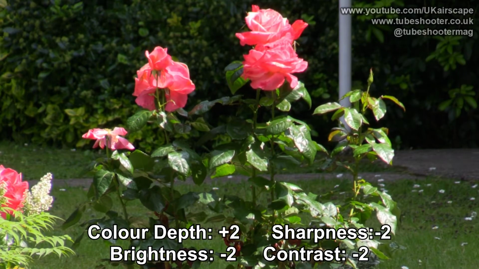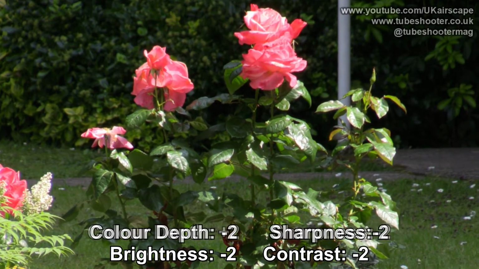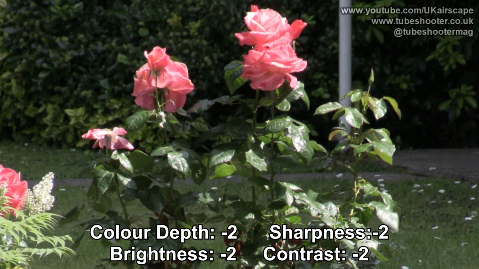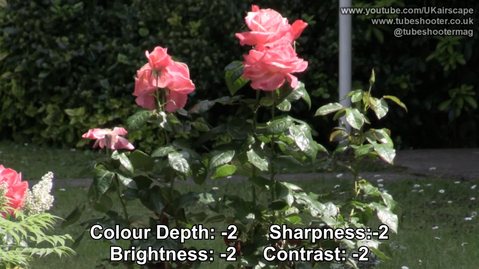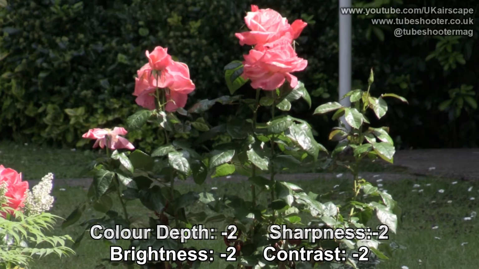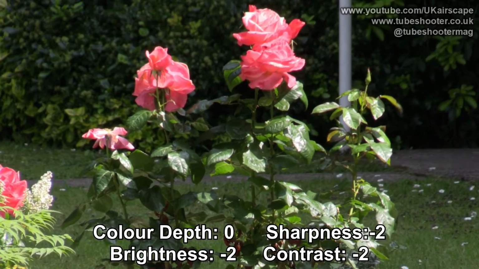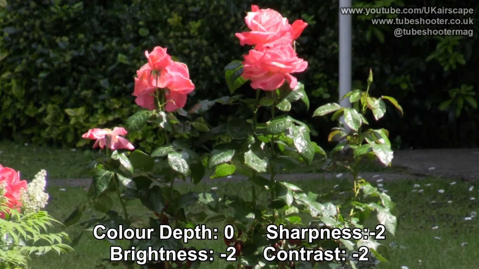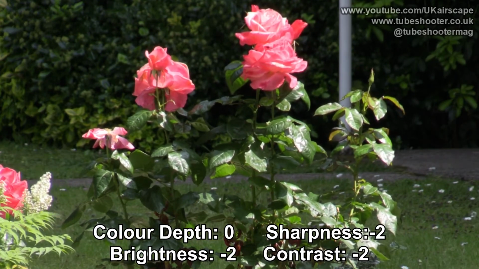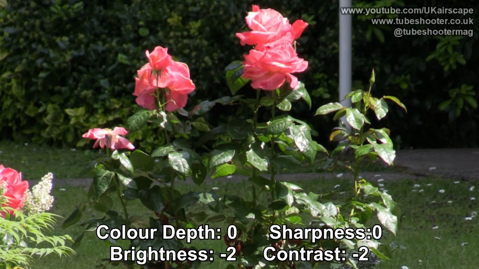But notice when you take the color depth from 0 up to +2, everything becomes that much more saturated. It's particularly noticeable. I'll drop it down here to -2 and suddenly the image looks very desaturated. I think the color depth is the effect you notice most when you play around with it. Let's put the color depth back to 0 and we're back at my preferred settings, but then we'll start playing around in a moment with the sharpness, brightness and contrast, and hopefully the effect will be visible despite the compression.